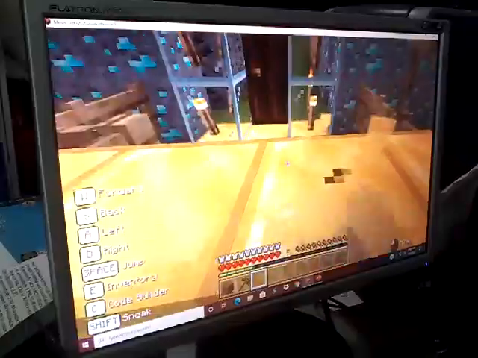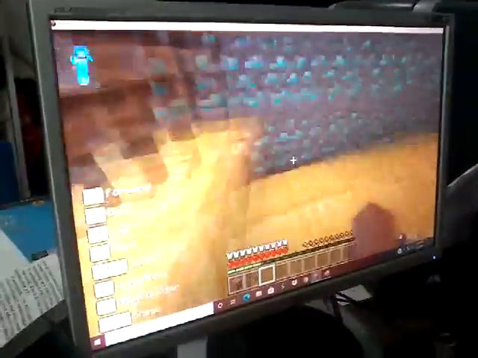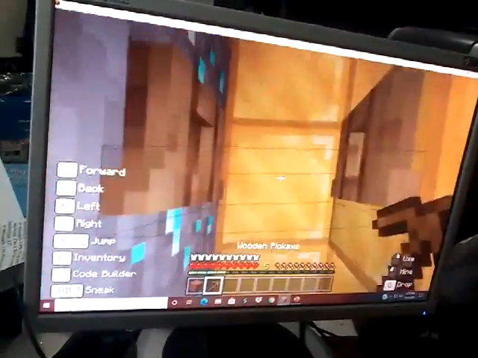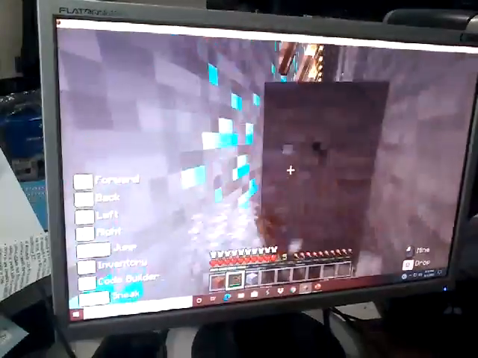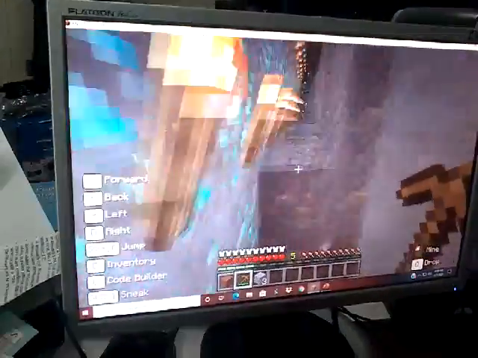Be like, hey, welcome. But let's just pretend I'm a customer. Hello. So I go through the customer gate. I go, and I mine 3 blocks of stone.